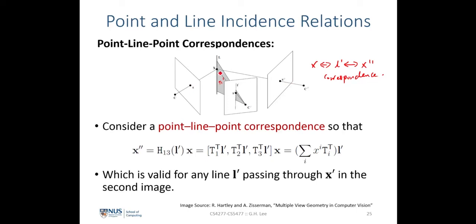Since the intersection, which is the 3D point that gives rise to the 2 points in the first view and the third view, sits on the plane, this means that there is a homography that relates the X prime prime and X over here. So we can write this relation: X equals H multiplied by X prime prime. And this is what we have seen earlier on, which is the homography between the first and third view.